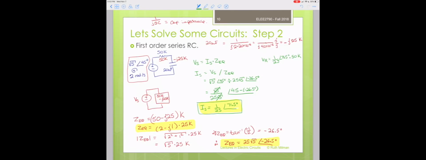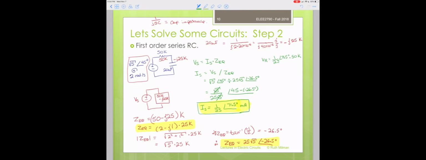Oh, and one thing that I missed before, I apologize, but this is my second time doing this lecture since I recorded it without sound the first time. So one thing that I missed is that this is in units of milliamps, and that is actually a very important thing to take note of.